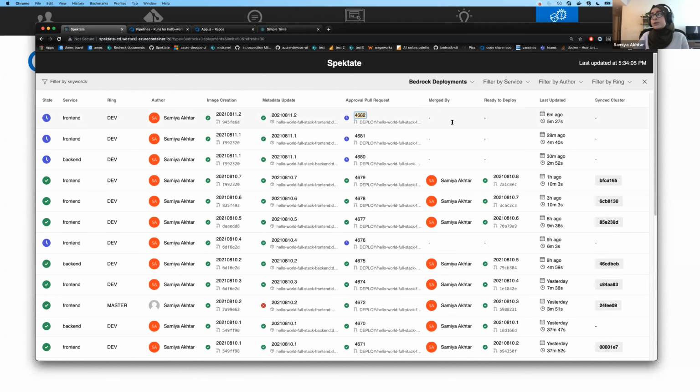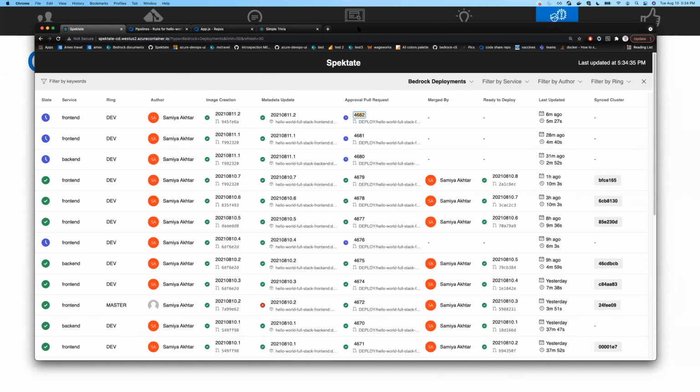And once that's merged, that will kick off the final step in our GitOps process. So I can wait for that to complete, or we can come back to it in a couple of minutes. While we are looking at that, I have one question.